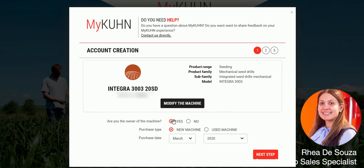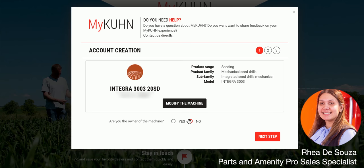It'll ask you if you're the owner of the machine, and you can put in new and used and the date of purchase. If not, just click no and go on to the next step.